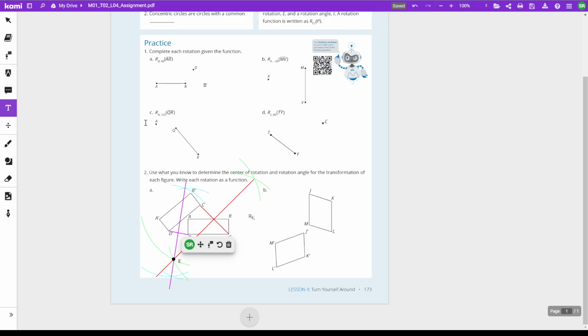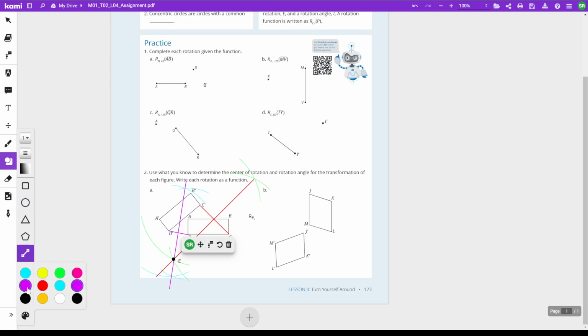Okay, and similar to how we were doing it up here, if we draw line segments to two corresponding points, we should be able to measure the angle between those segments and find the angle of rotation. So how does that look in practice? Well, let's draw two line segments, one to A and one to A prime here. And then let's measure them and see what we get.